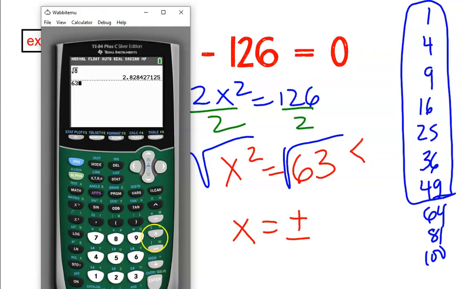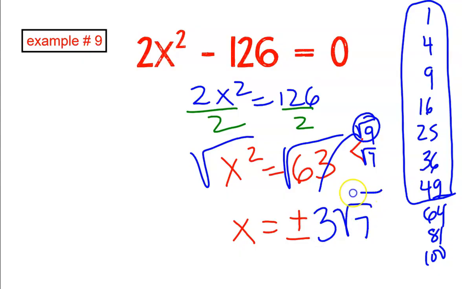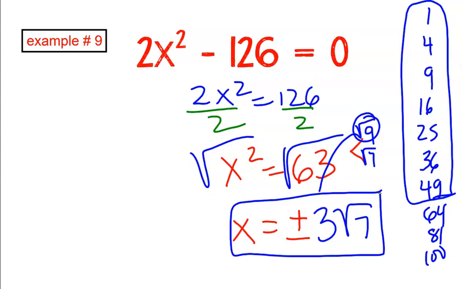So 63 divided by, I know this isn't right, but I'll just show you anyways. Okay, nope, not a whole number. So I try again, 63 divided by 16. Nope, not a whole number. So then I do 63 divided by 9. Aha. So 63 can actually be factored into 9 and 7. And that can be separated into two separate products, right? Square root of 9 times square root of 7. So now, when I take the square root of 9, it becomes a 3 with no radical sign. And the square root of 7 is left over. So the answer to this question is plus or minus 3 square roots of 7.